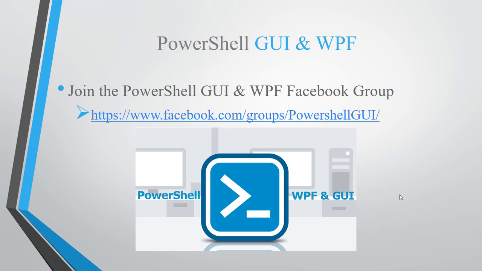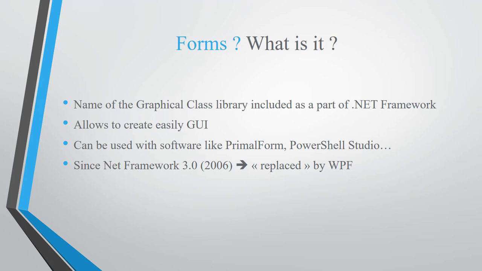So let's start. Before talking about WPF, I will talk quickly about Form. What's Form? It's the name of the graphical class library included in .NET Framework. Form allows you to create GUIs easily. You can use software to create your GUI for your PowerShell script, software like PrimalForms or PowerShell Studio or many others. You can create your GUI easily using these graphic tools. Since .NET Framework 3, Form is replaced by WPF.